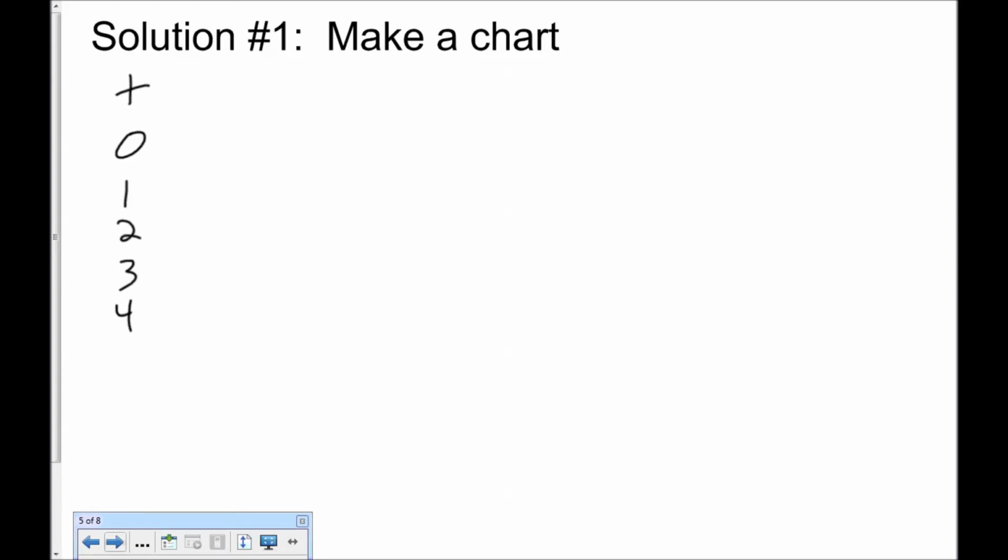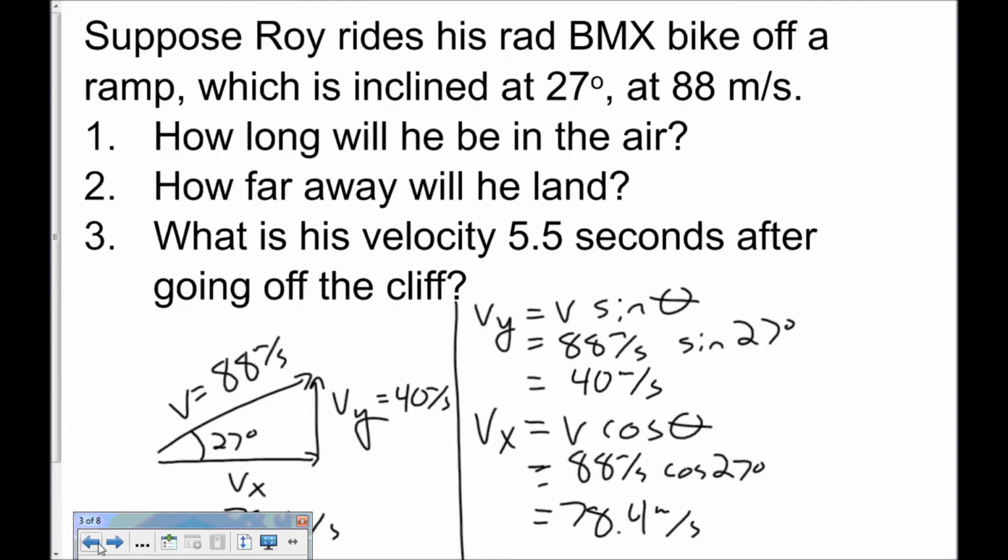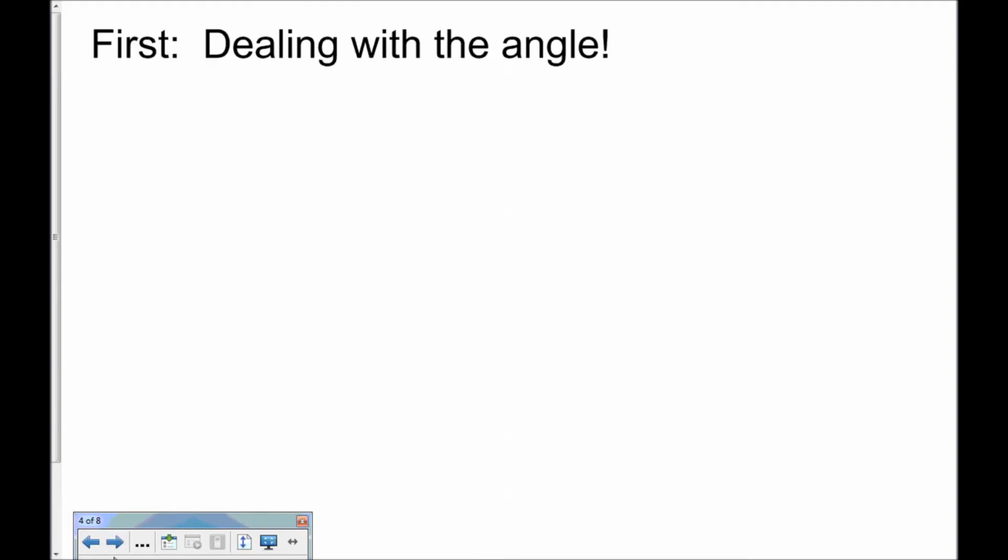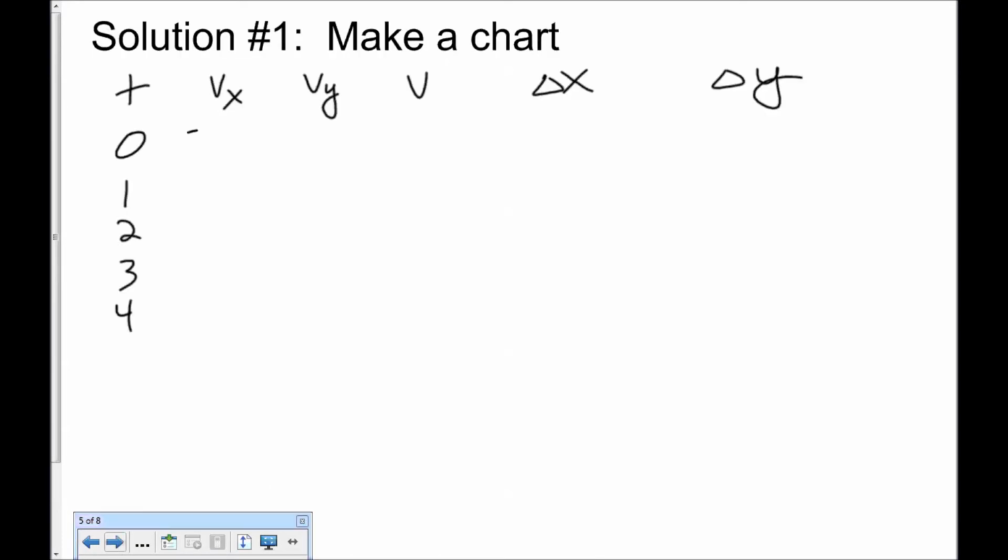All right, let's put in two columns, Vx, Vy. I guess we're going to go past that. V, we'll do triangle X. Triangle Y I probably won't fill in here unless we need to. So remember, we just figured out our Vx. It was 78.4 meters a second. So that's going to go in my chart here, 78.4 meters a second. And remember, the first rule of projectiles tells us our horizontal velocity is constant. So these are all going to be 78.4.